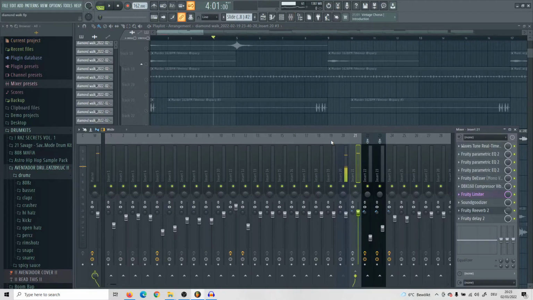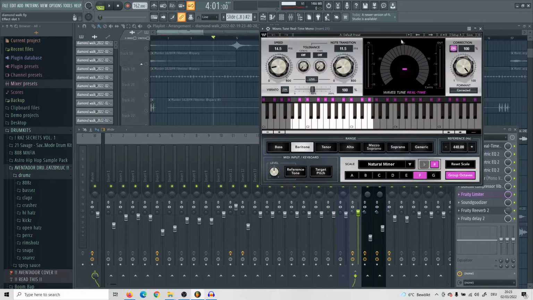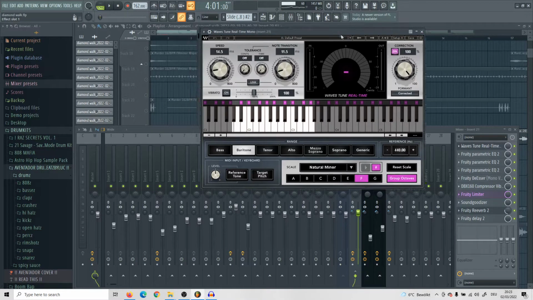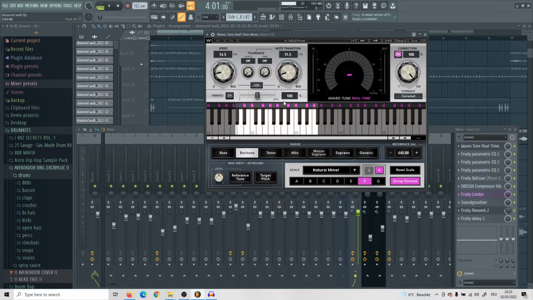So as you can see, a big difference. And yeah, I'll just quickly show you how I did that. I always start off with the auto tune, because if you have the auto tune at the top of the track, it'll put auto tune on everything. So it first goes through auto tune and then through the EQ and everything else. And as you can see, I use Waves Tune. If you have a different auto tune, just delete this out and put in the auto tune you use. Or if you don't use auto tune, just take it out completely.